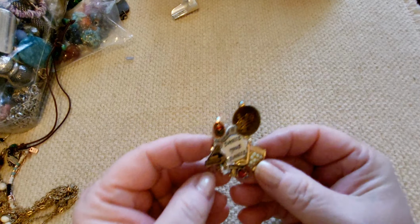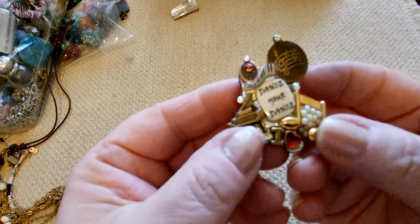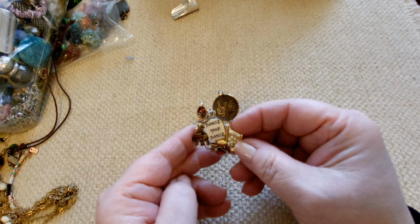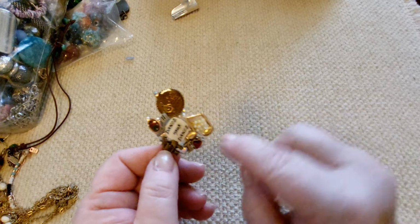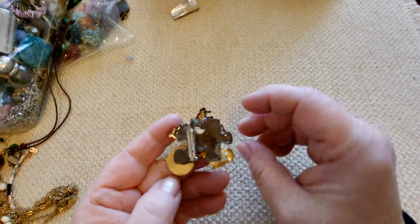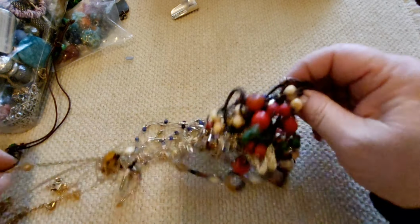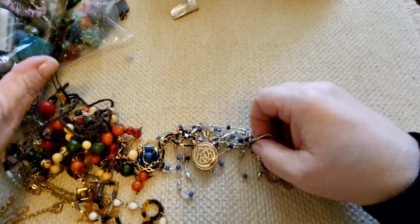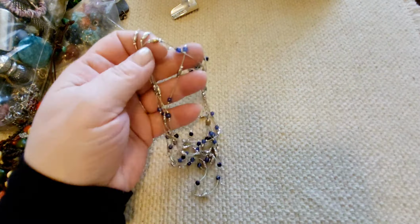Here's a little pin. I just saw this off to the side. It must have been stuck to something else in the lot. What the heck? Dance your dance. Nice, I love it. There are little music notes glued to it. This must have been a little crafting project, so I'll put this into crafting. I just saw it over there to my right. I didn't have any jewelry over to the right, it's all over here to the left. I must have flung it when I opened it or something.